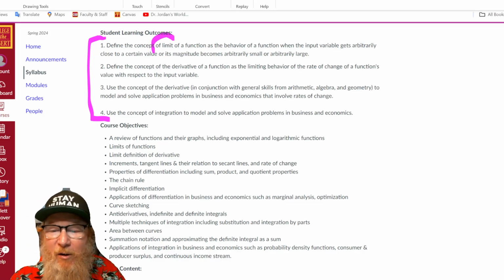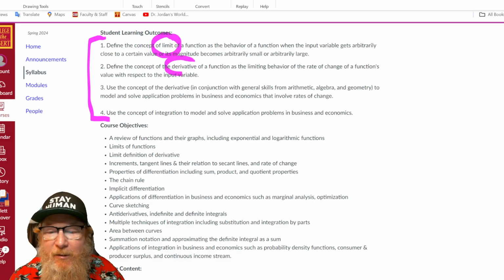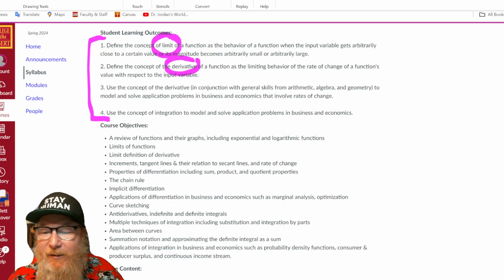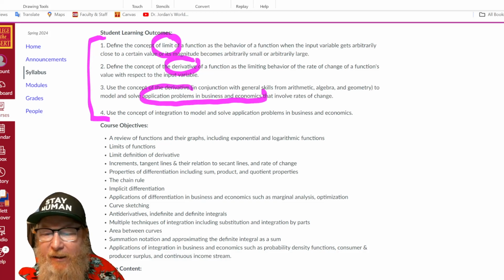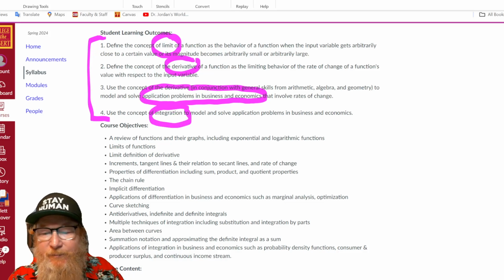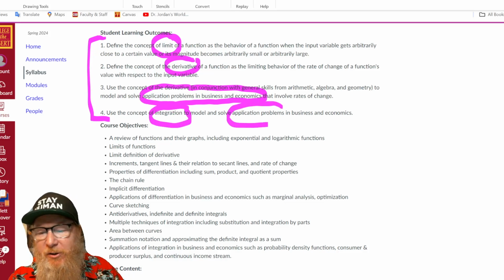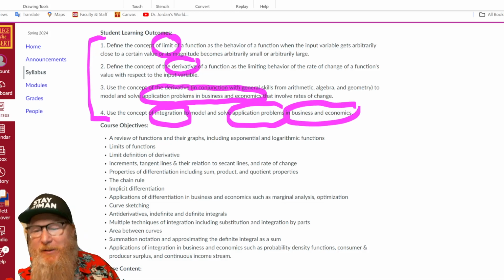Those categories are limits, derivatives, application problems in business and economics, and integration, with some additional application problems in business and economics.